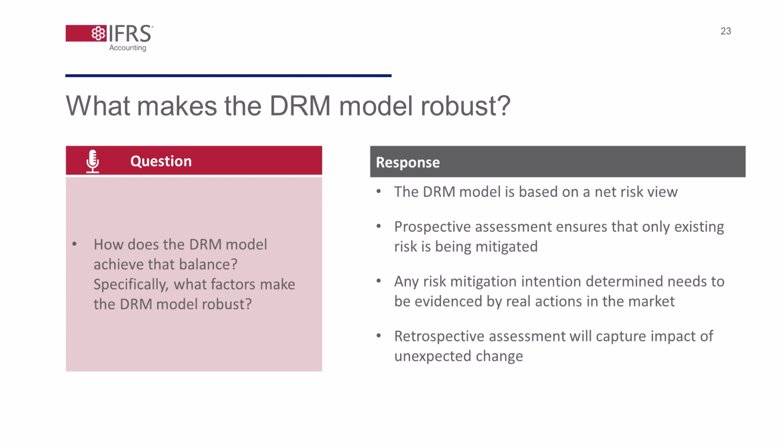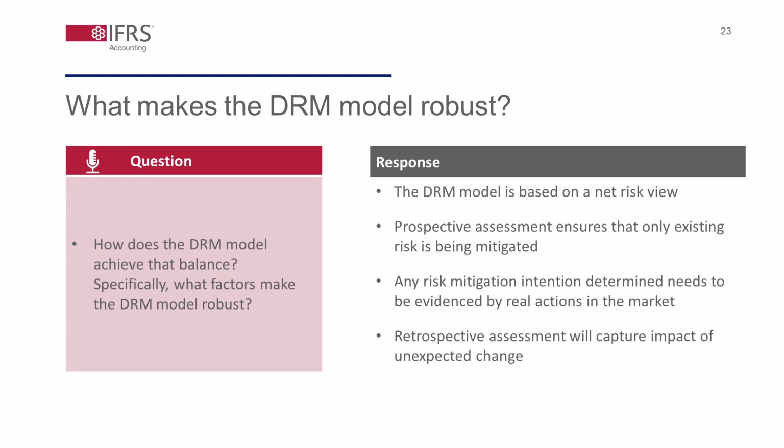That's a very good question. While we try to closely reflect the risk views by amending the target profile, introducing the risk mitigation intention, etc., we would also like to highlight the inherent disciplines in the DRM model to ensure accounting robustness. Firstly, the DRM model is based on the net risk views, as entities are required to calculate the current net open risk position as the starting point for applying the DRM model, or in other words, the available risk capacity to hedge. This ensures the DRM model conveys the holistic view applied during the dynamic risk management process, consistent with the risk management views, and thus provides direct insight into an entity's risk management activities.